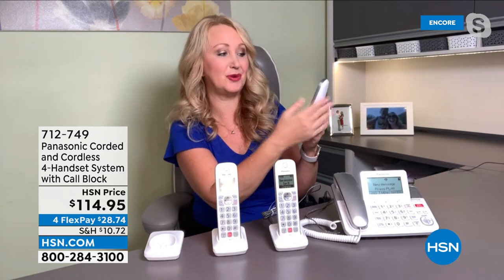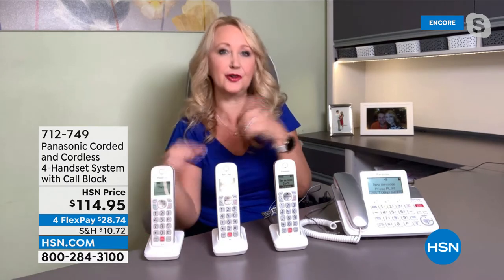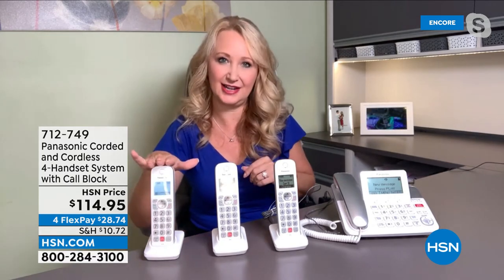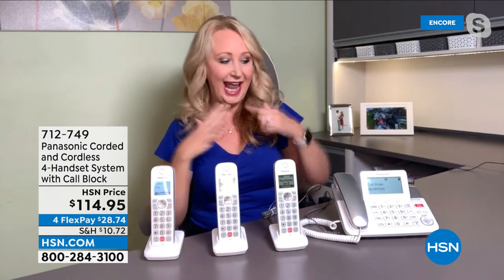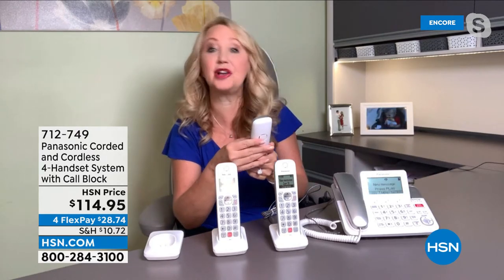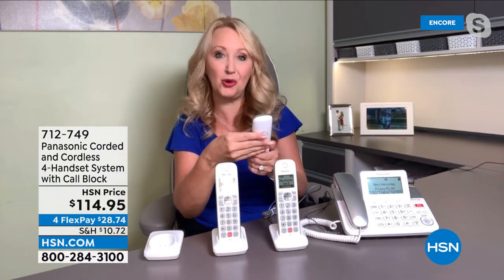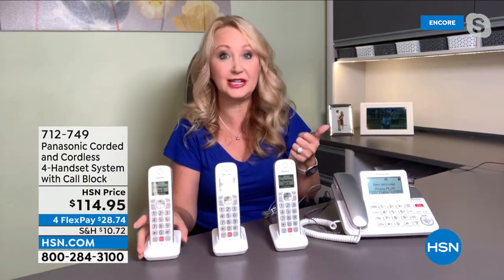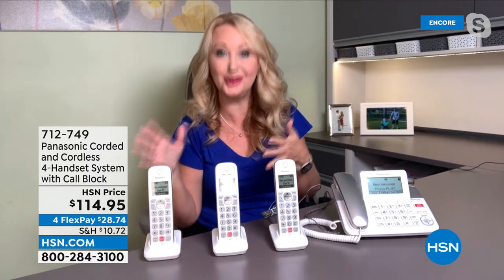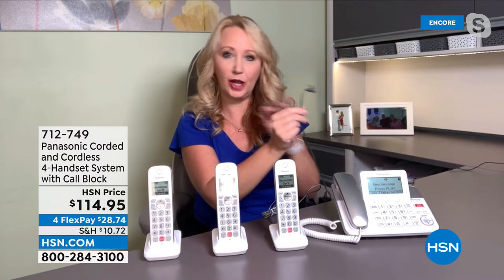Here's the baby monitor feature — you're going to be able to listen into a room. I just touched a couple of buttons to put it in baby monitor mode. It's a sound detector: it detected the sound of my voice and rang one of the handsets I wanted it to ring. It will actually call you on your cell phone so you can listen into your home from your cell phone. So if you have workers coming in or teenagers not supposed to be watching TV until they're done with homework, you're going to be able to listen into that room. It's kind of like a home security system.